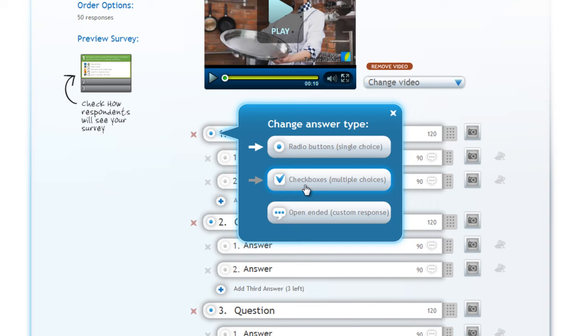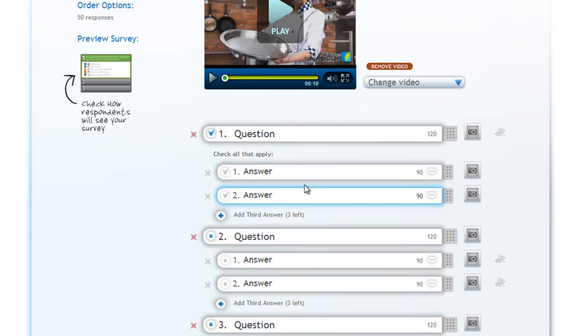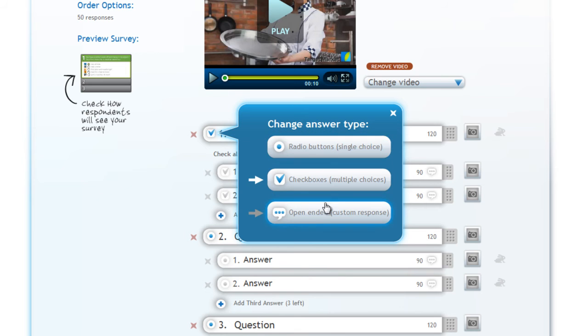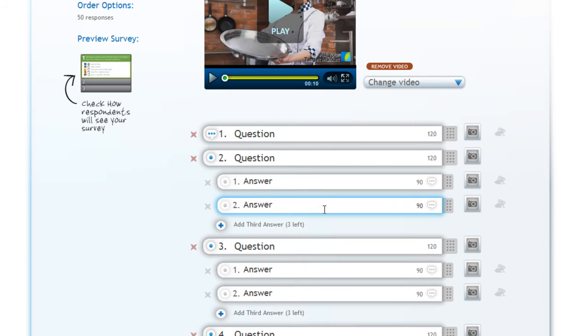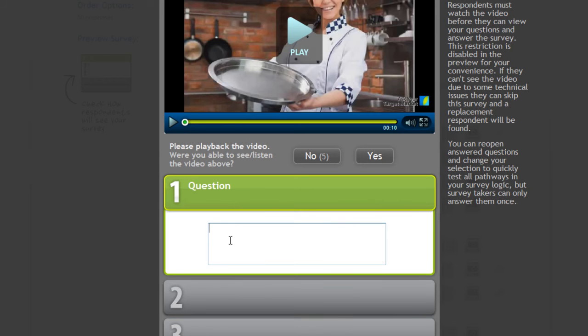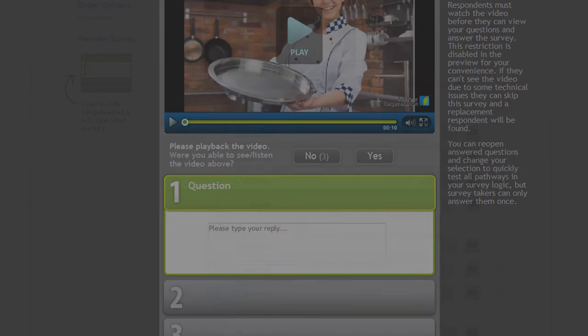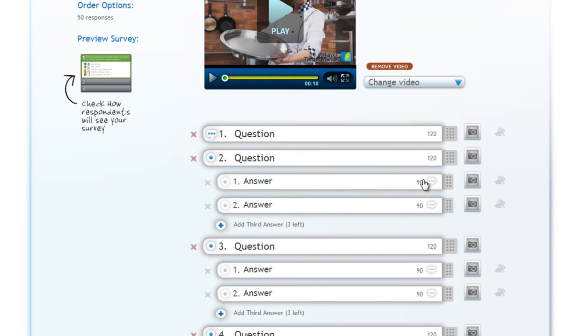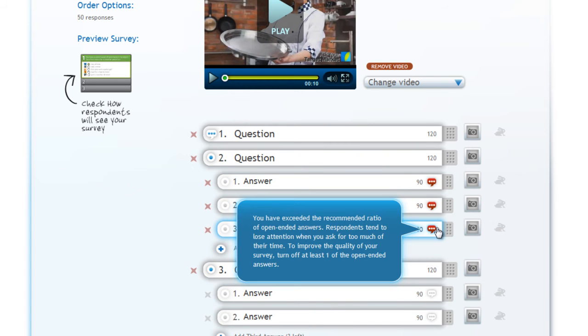You can give respondents the option to choose more than one answer, as in select all that apply, by changing the question type to multi-choice, designated by checkboxes. If you wish to give the respondents even more flexibility and get qualitative data, change the question type to open-ended. Such questions will show respondents a mandatory input box instead of answer options. Finally, you can append an optional comment box after any answer by simply clicking on these gray talking cloud icons. They turn blue when activated.